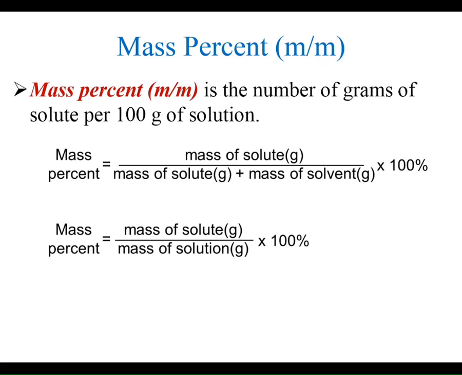Of course, the total solution is made up of solute and solvent, right? So if I put salt into water, salt is my solute, water is my solvent. The whole solution is the salt and the water, both together. So it's just solute over solution times 100, because again, it's a percent. So for mass percent, you just use the masses. How many grams of sodium chloride do I have? How many grams of water do I have? And then just plug them in there.